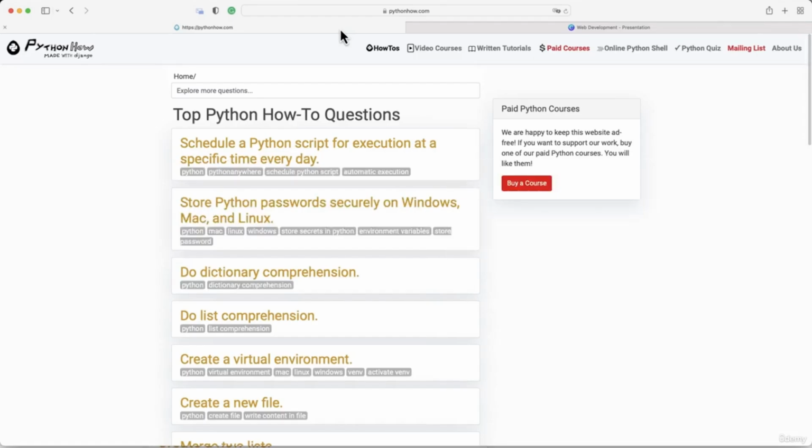Perhaps if you want to go more advanced after finishing this course, then you might want to refer to the documentation of Flask and Django to actually advance your skills even further. So this course will prepare you to be a good programmer in core Python concepts, but also areas such as web development. Udemy.com, for example, is based on Django. Pythonhow.com, which is my blog, is also built in Django.